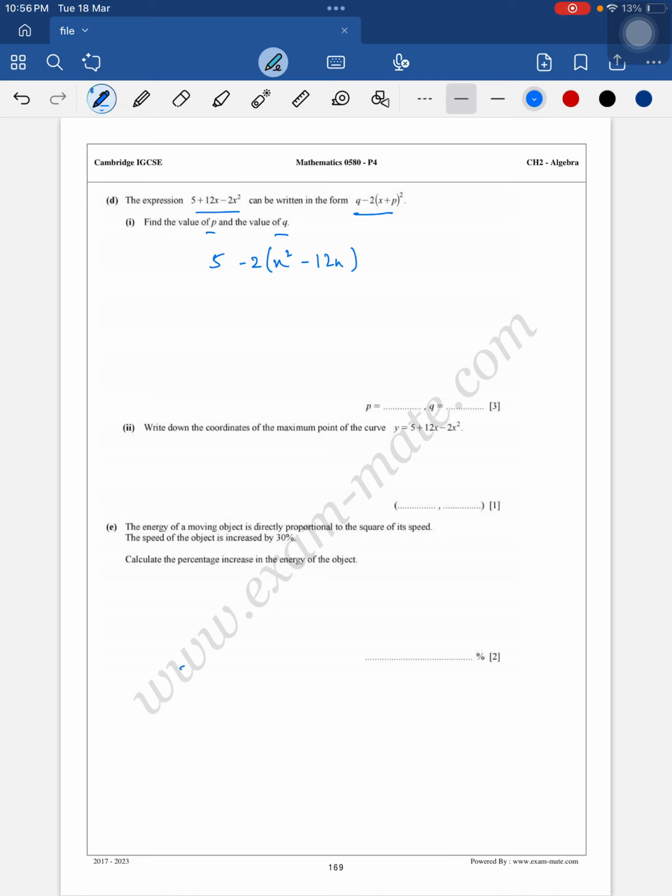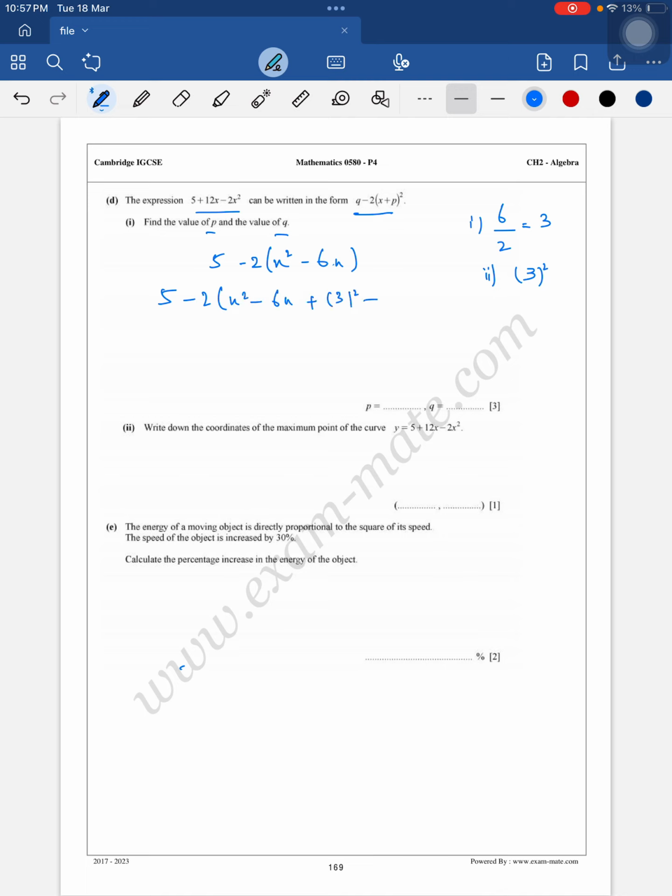Right, now I have to convert this term into a perfect square by the completing the square method, and in that method what we do is we take the middle term, over here 12, and divide by 2. Okay, there's a mistake over here. This will be 6. When I took 2 common, it will be 6x. So 6 divided by 2, that is the middle term coefficient divided by 2. I'm getting 3 over here, and 3 square. The first step is this, second step is this: square that term and then add and subtract that term.